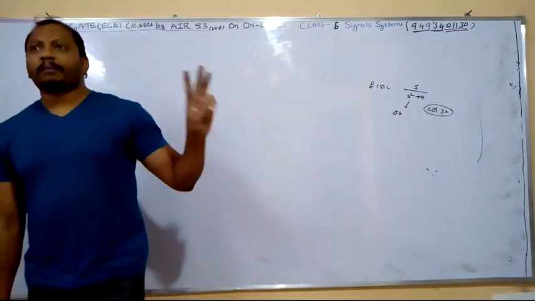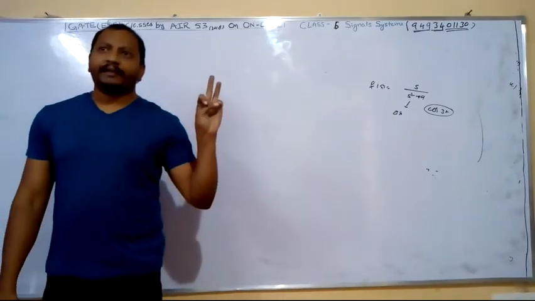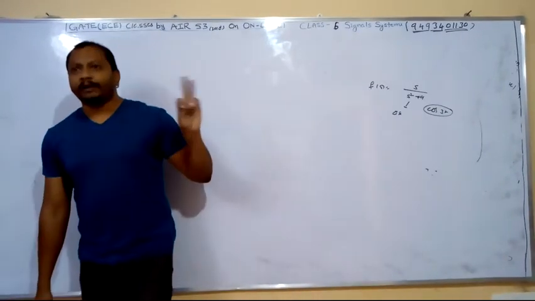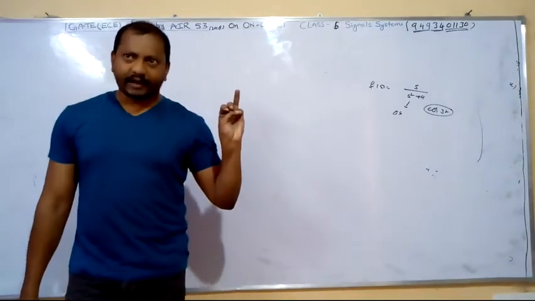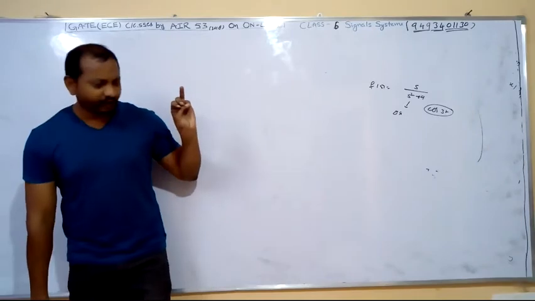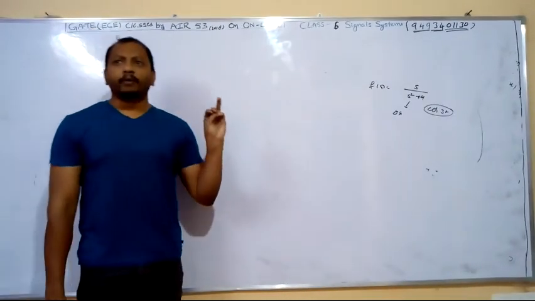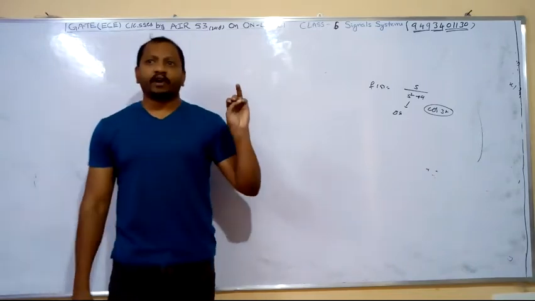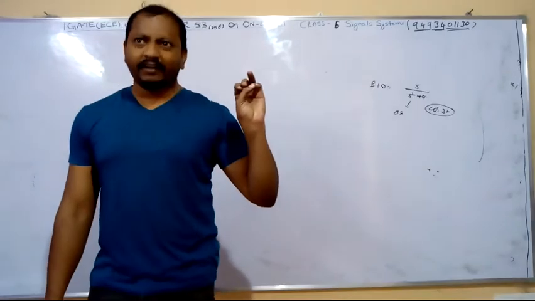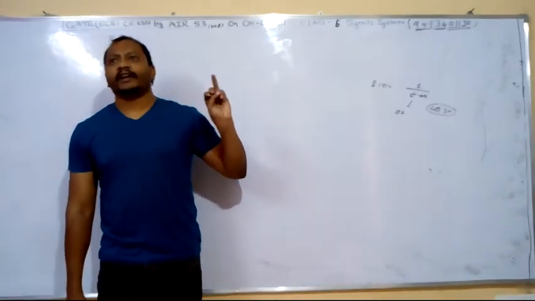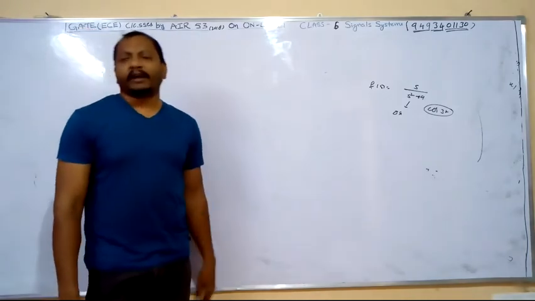Before applying the initial value theorem and the final value theorem, we have to remember three points. First, for applying the initial value theorem, the degree of the numerator should be less than the degree of the denominator. Second, for applying the final value theorem, the system should be stable, that is, all the poles of the given system should lie in the left half of the s-plane. Third, check whether the given signal has an oscillating nature in the time domain. If it is oscillating, simply rule it out: cannot be determined.